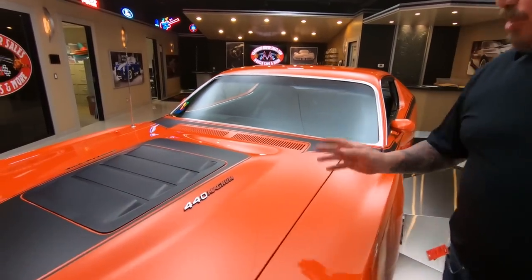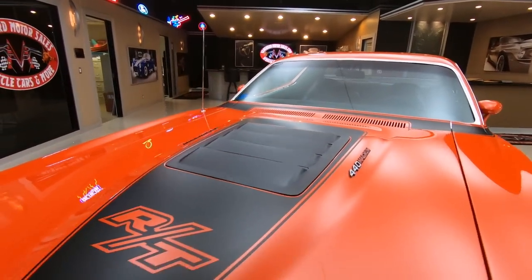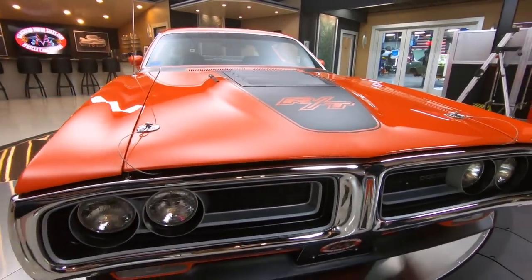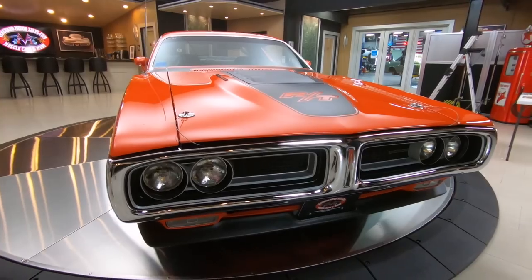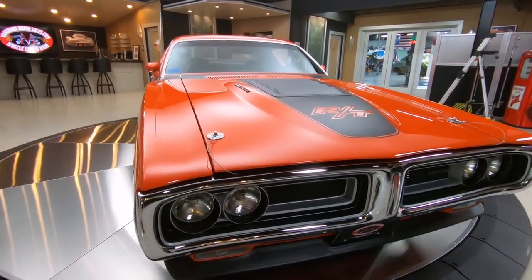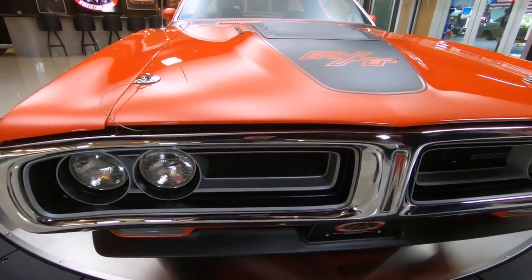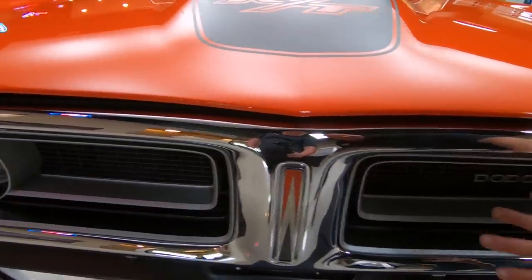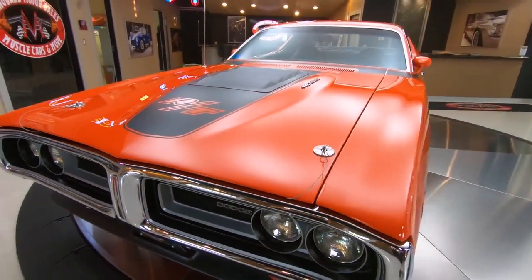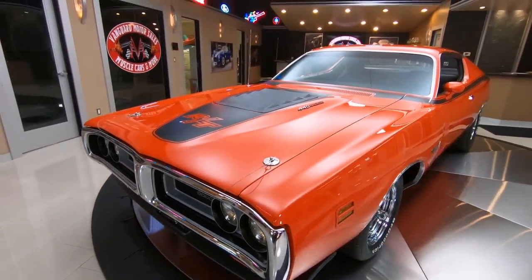She is beautiful. The orange is just absolutely beautiful. They did such a beautiful job restoring this car. The painter really knew what he was doing when he laid down this orange paint, and the body man did a phenomenal job. You can see all the chrome's looking brand new, the grille looks like it's brand new, and of course we got hood pins in there — got to keep that hood down with all that horsepower.